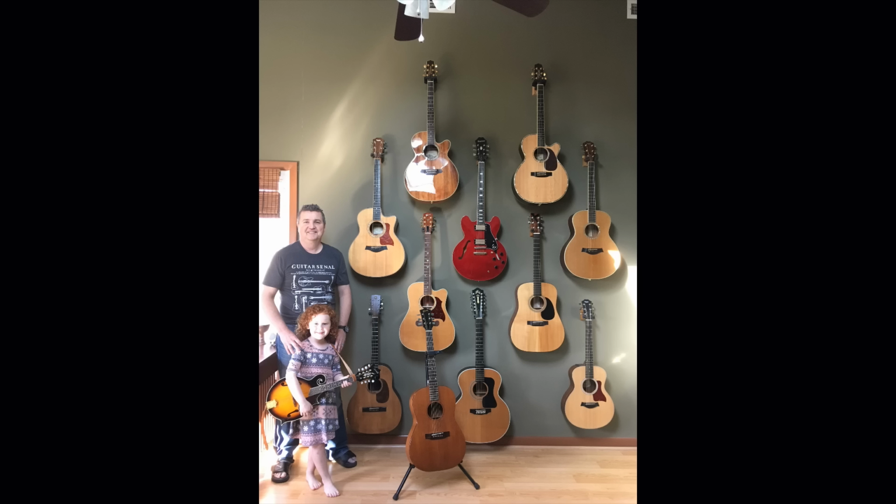A 1999 Gibson CL35 Deluxe named Molly. This one's cool. A solid Sitka spruce top, solid Babinga back and sides. Next, a 2008 Stevens Dreadnought. Check this out. I hand-built this with luthier Steve Brown in Durham, North Carolina, with a pre-war Martin D18 bracing pattern. This guitar is named Janie.